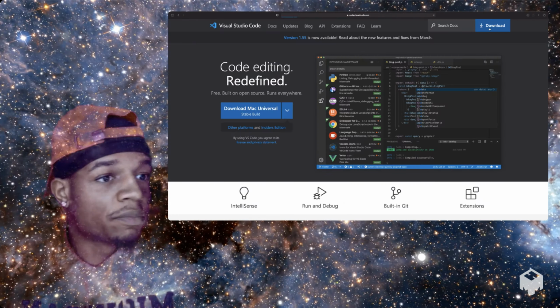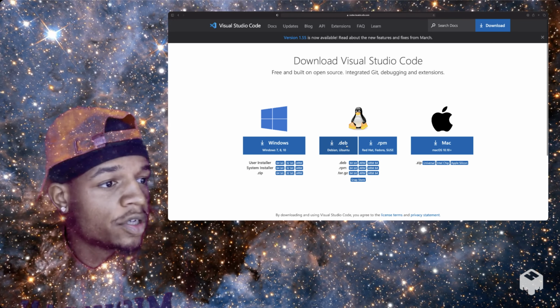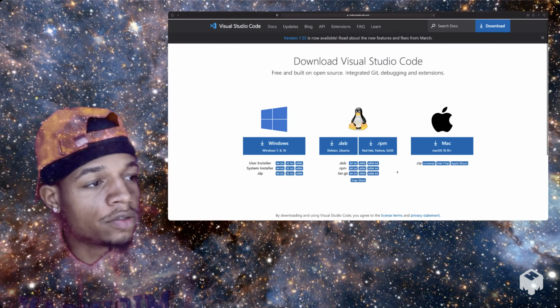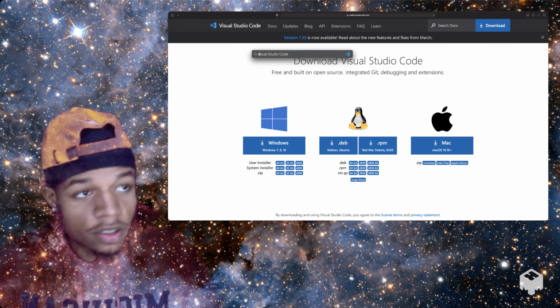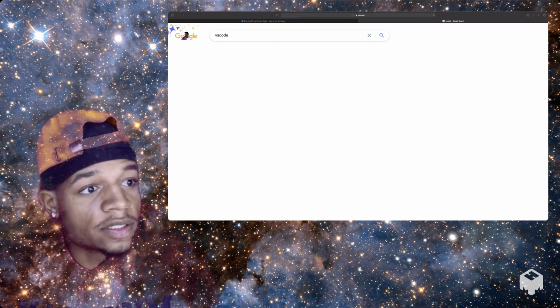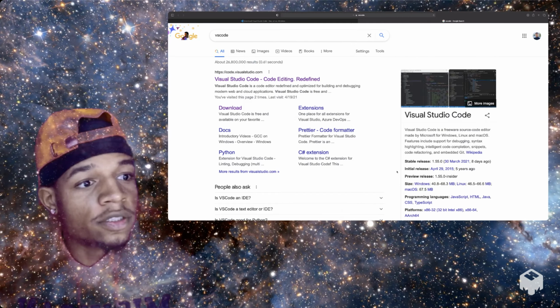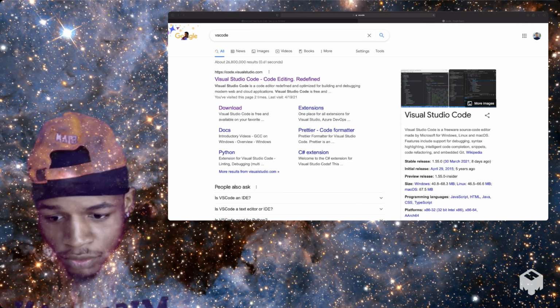Okay, so simply click the download. I have a Mac, so if you have a Windows, Linux, or Mac, you could choose which one you want. Download the installer and simply install it. It's as simple as that. Once you have VS Code installed, it should look something like this. Here's an example of VS Code.